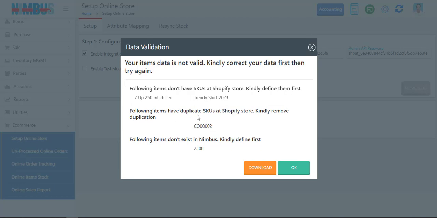Following items have duplicate SKU. So all Shopify items need to have a unique SKU of Nimbus. If by mistake any two Shopify items have the same SKU, then it will show here. Let's find this also on Shopify store.